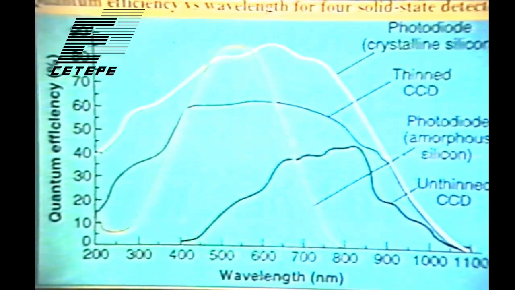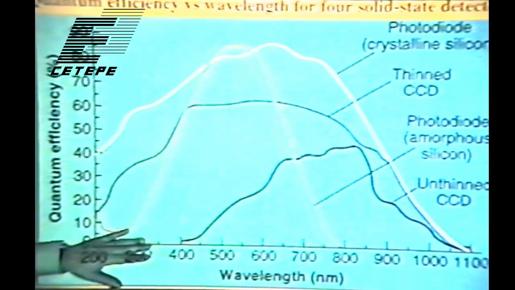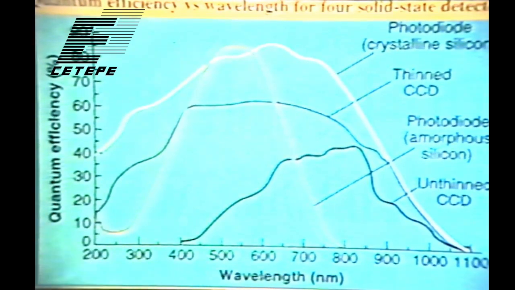So you usually would like to have a phosphor that emits in the red for maximum efficiency. And then depending on the device, you see it tapers off, and they're not very sensitive in the blue over here, which is a problem for some biological imagers who are using fluorescent dyes and so forth that fluoresce in the blue. They have to do special things to improve that. And it also falls off in the infrared beyond 1,000 nanometers.